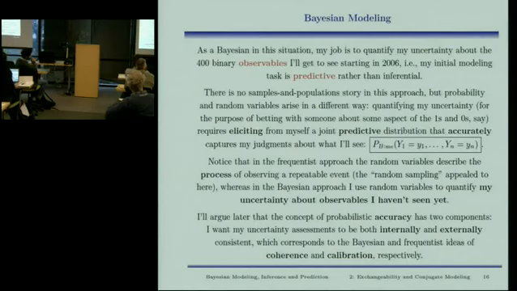I haven't seen the ones and zeros yet. Okay, so this is right before 2006, and I'm thinking about the ones and zeros I'm going to see. There is no population. This is not a sample from any population. It's just a stream of ones and zeros I'm about to see. And I'm allowed to sit around before 2006 starts and think about how it will go. There are no samples and populations here at all. And I just use probability to quantify my predictions by means of a joint probability distribution for these observables.